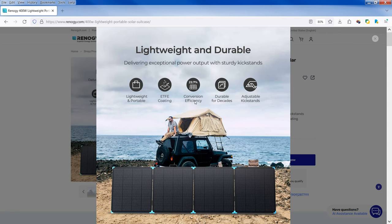The conversion efficiency is pretty decent for now, 22.7. I have seen some panels get all the way up to 25%. What that means is if you're bringing in 100% of energy, obviously from the sun, only 25 of it gets converted into usable energy, and then the rest goes to waste. Now, over the years, that has been going steadily up, approximately maybe a half to 1%-ish every year, which is a good thing because that's a step in the right direction.